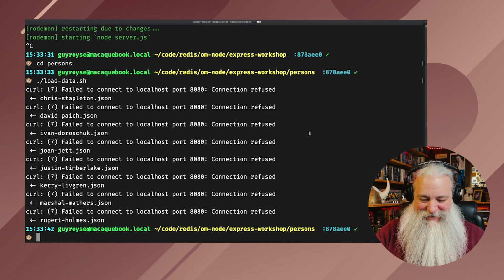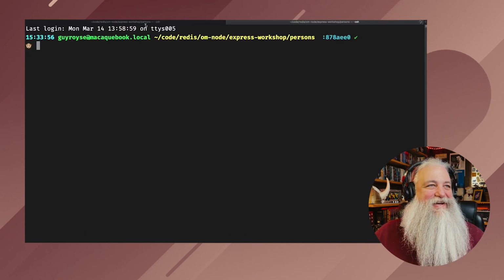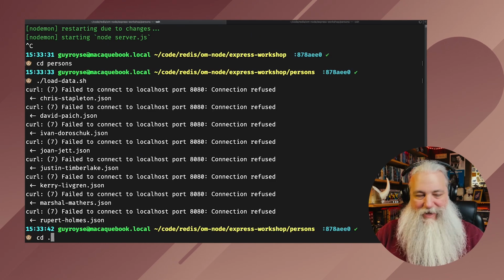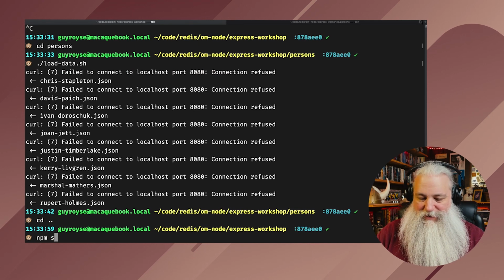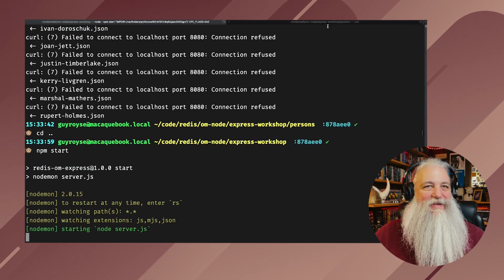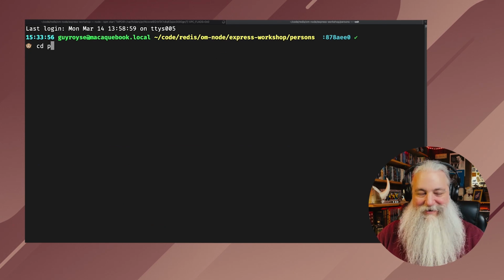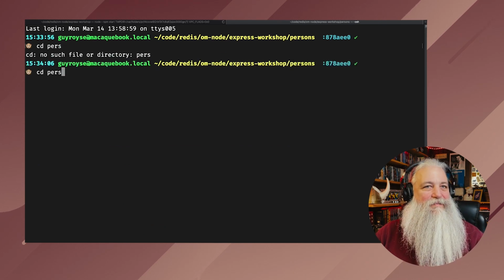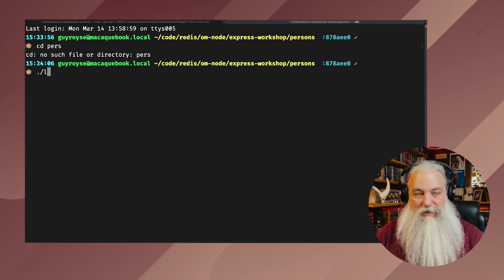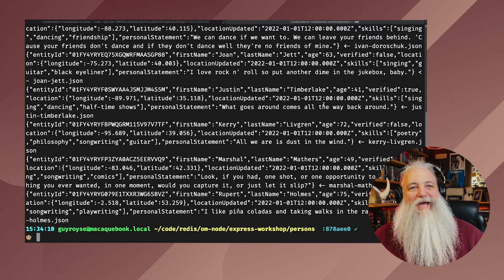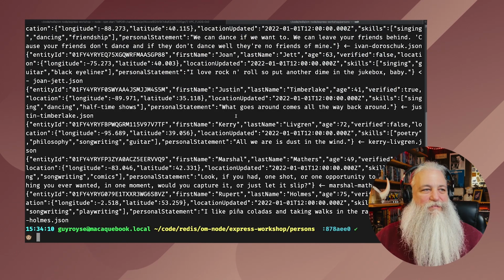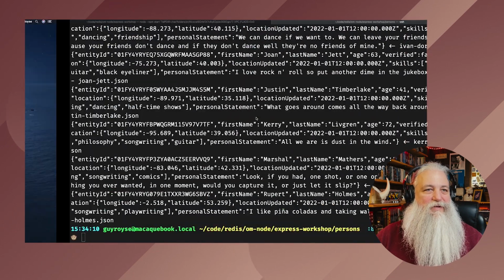So let's create a new tab. And then go back here, and then npm start, get our server running, and then in this new tab, well, we're in it already. We'll run the script. Okay, so now it's created a bunch of musicians to populate our data here.